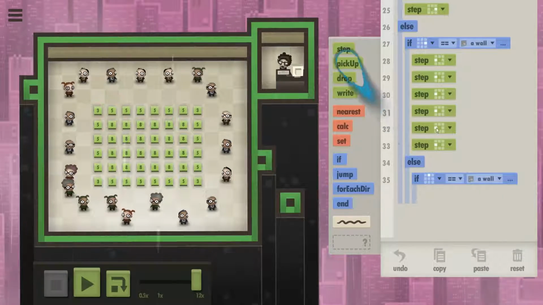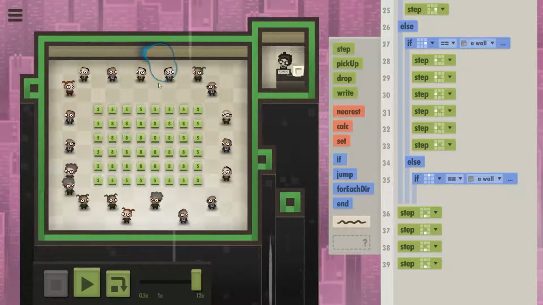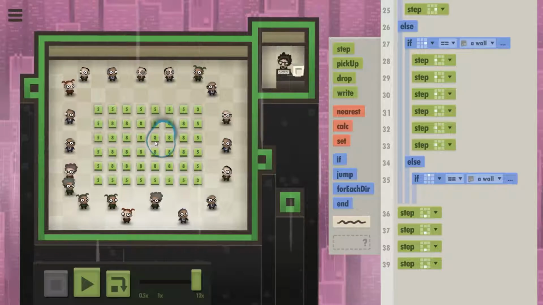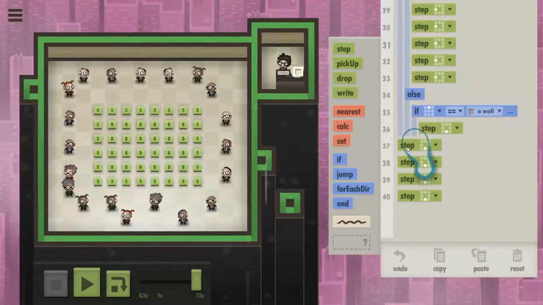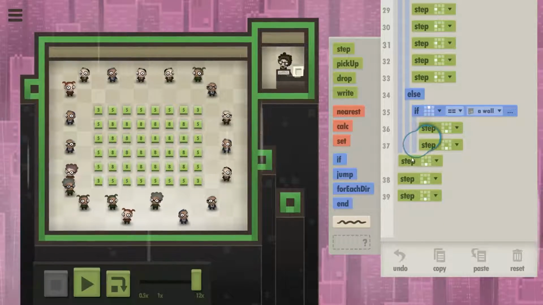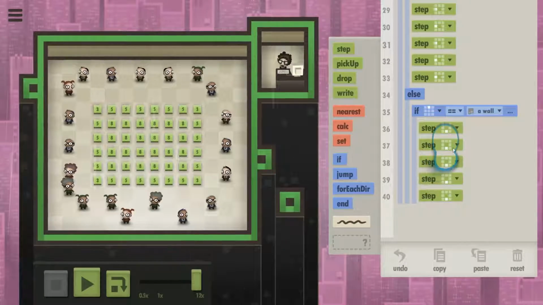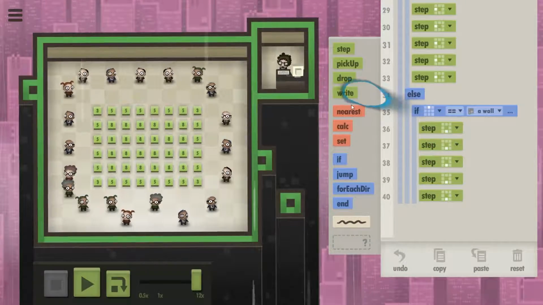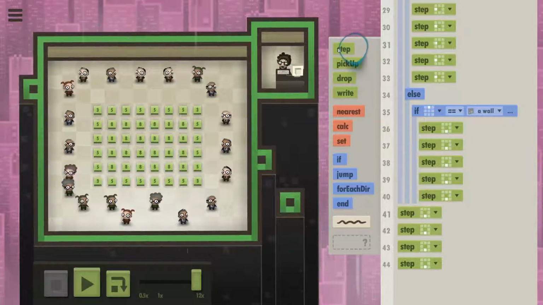So above you is a wall. 1, 2, 3, 4, 5. One, two, three, four. One more.